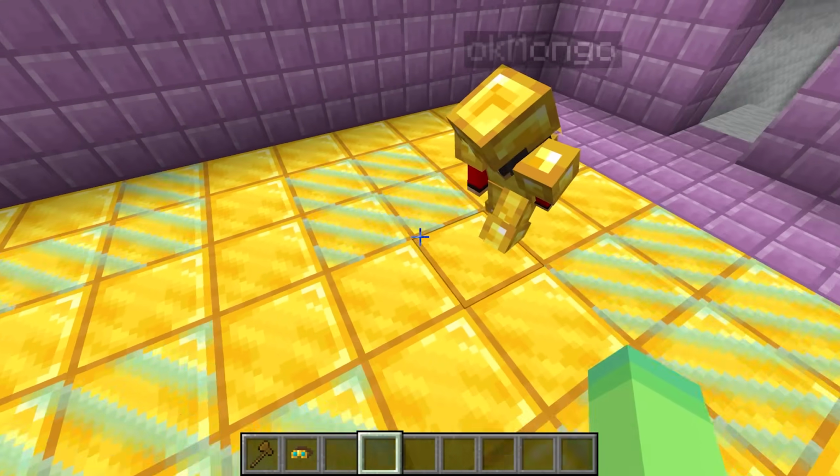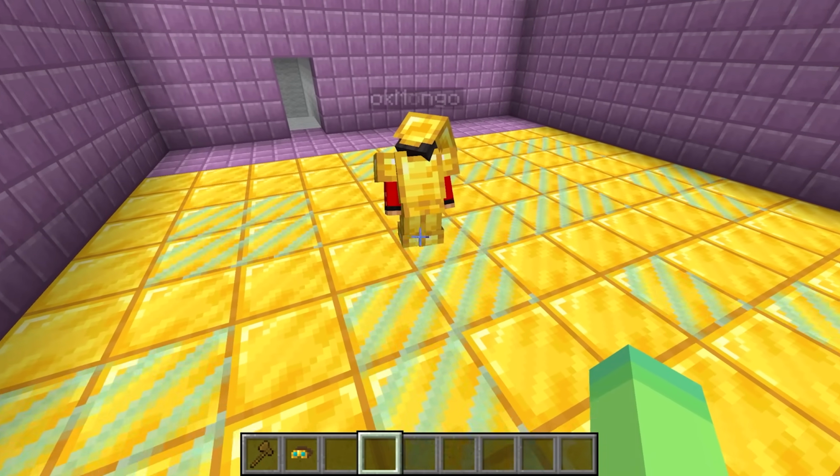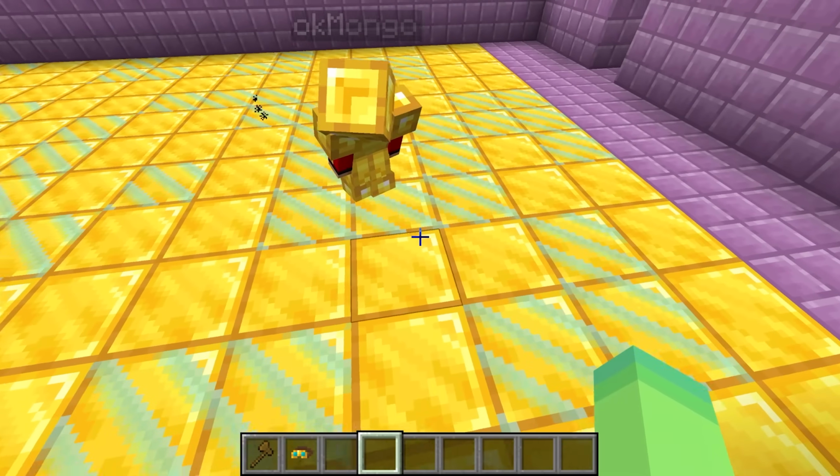Okay, right here, there's no fake blocks. Okay, I just have to keep on going this way. Okay, I have to take a turn somewhere here. There you go. This should be correct. Over here somewhere is the real block.